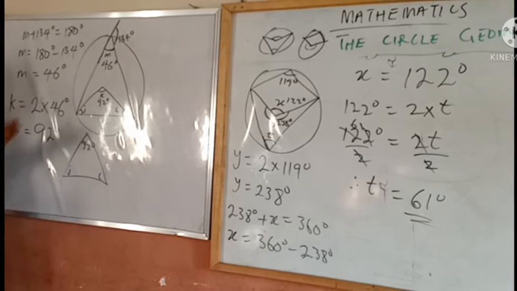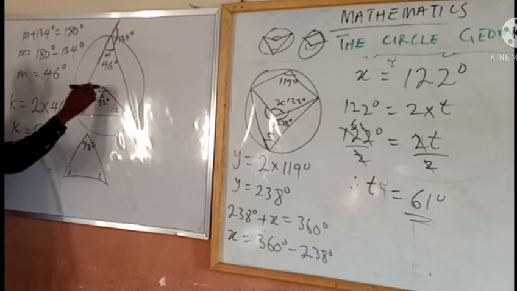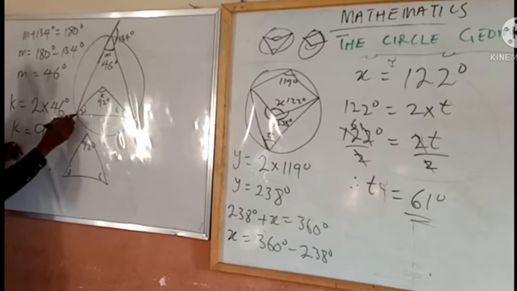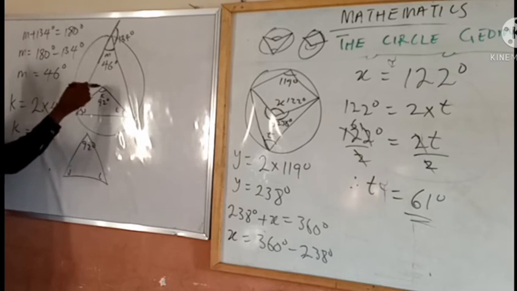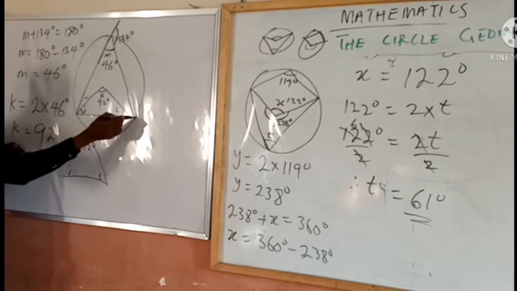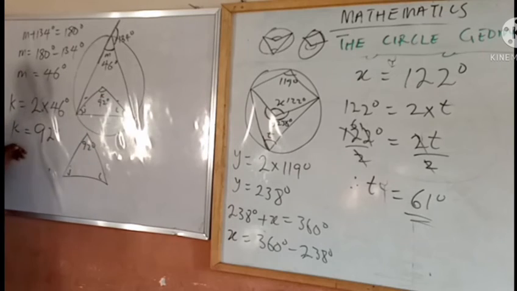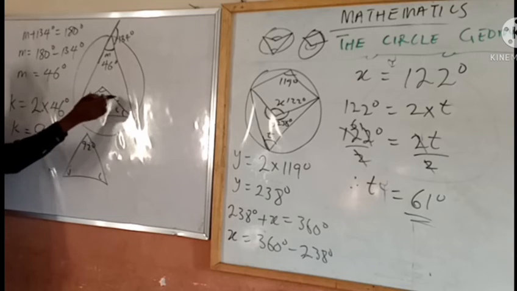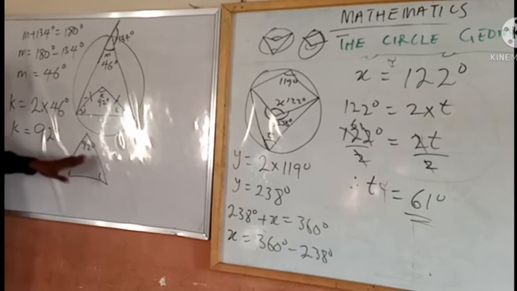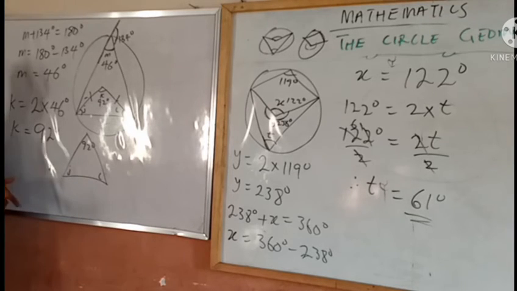Remember, an isosceles triangle is defined as a triangle that has what? Two of its sides equal. So we can see that a line drawn from the center down to the circumference is called the radius. This is another center, this circumference, this is another line. It is called radius. It shows that this side is equal to this side, and that is what we call an isosceles triangle. And the theorem told us that the base angles of an isosceles triangle are equal.